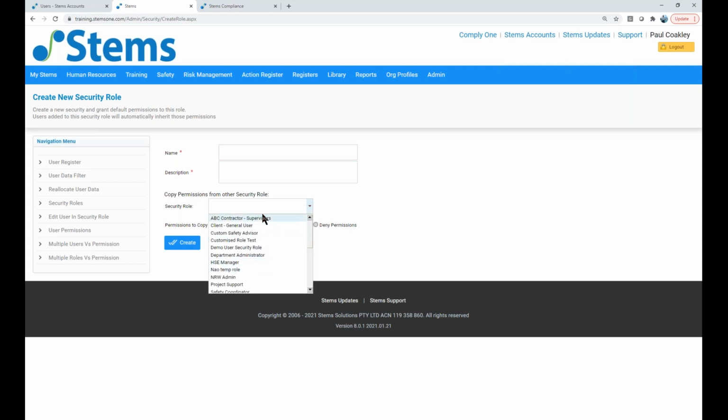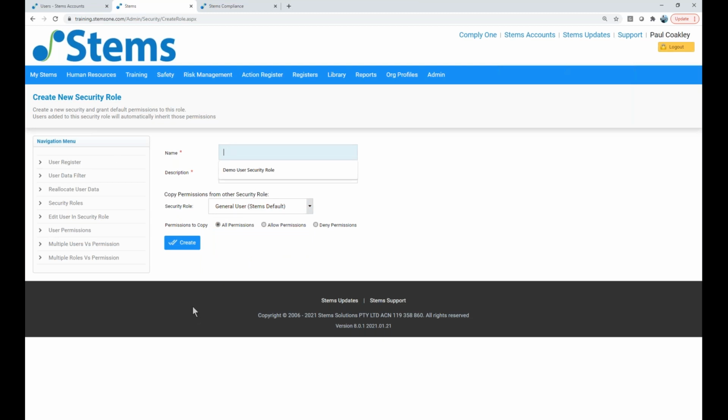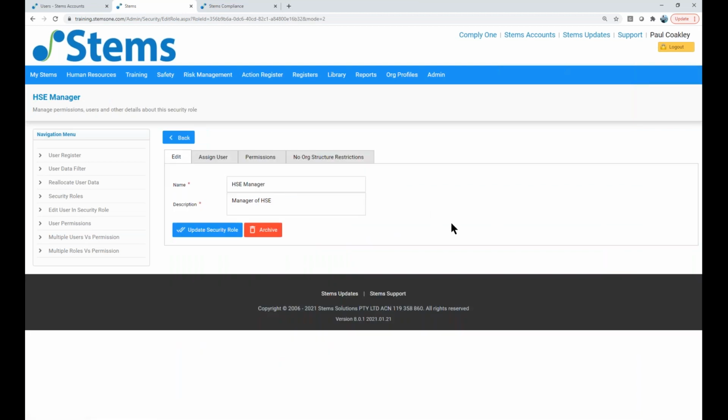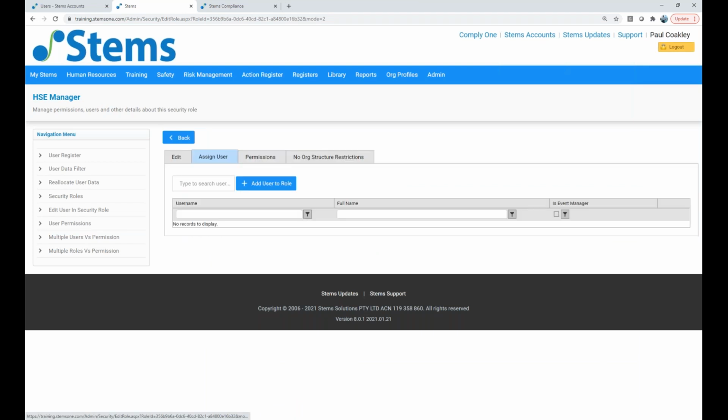You don't have to, but again, this is what I was talking about earlier with our templates, you could then select one of our security roles to copy the permissions across, which will then give you the ability to customize. So you select that, click on, and actually I won't click on create. We've got enough in there as it is. And if we just open up one now, once it's created, you will have this view. On this tab, you can assign users. There's a few different ways to do that, and I'll point them out as we come across them. So you can search for the user and click on add user to role.